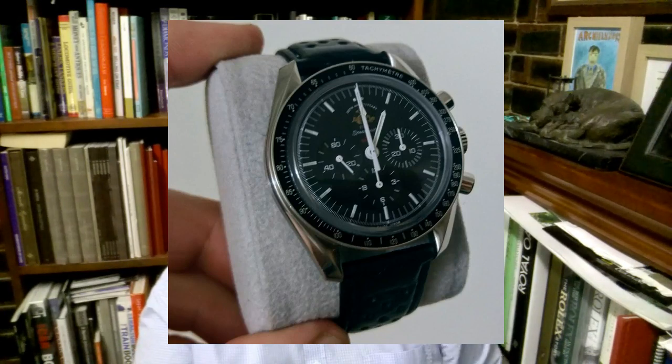Number seven, we got an Omega Speedmaster Professional 50th Anniversary. Picked this up a few years ago, used, for $2,500, so a great deal on this one.